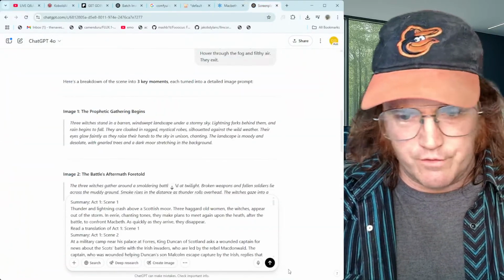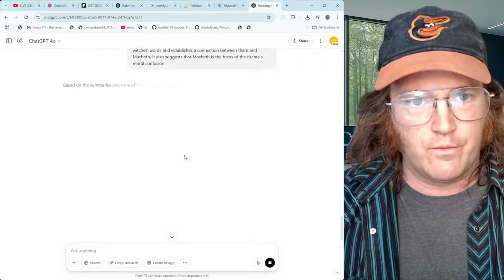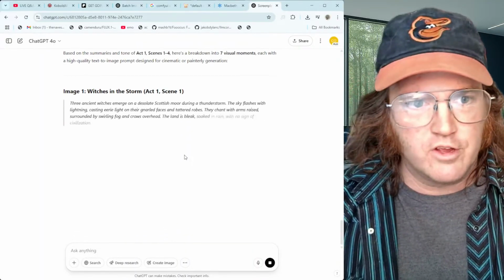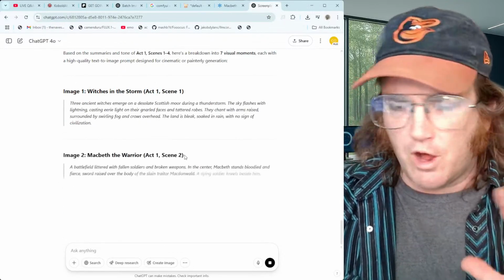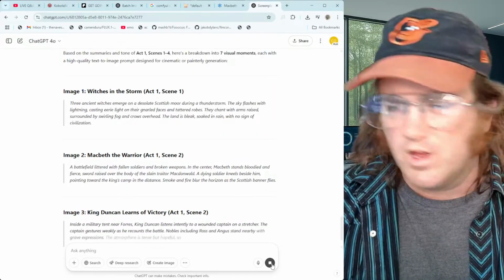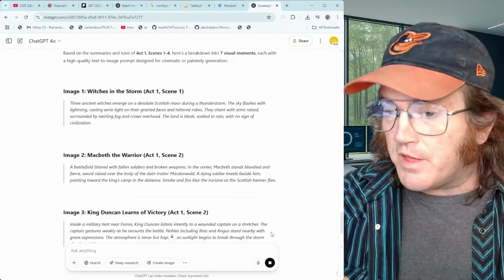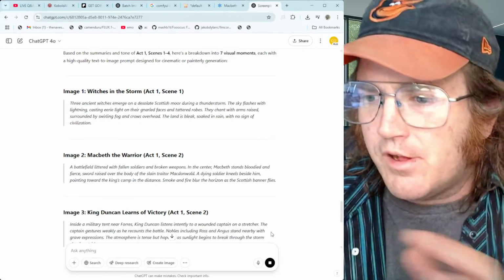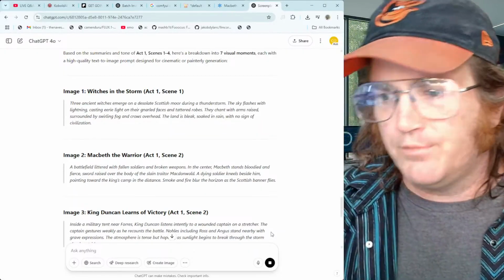So we could do the same thing over here. We could just throw that all in there, and same thing, it'll just go through and do all of them. Later on, we can come back and say, do the same thing, but put it into this format. So once we figure out the format we need, then we'll be able to throw everything into ChatGPT and have it format it out.